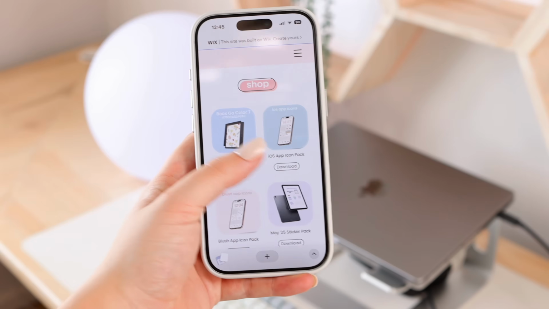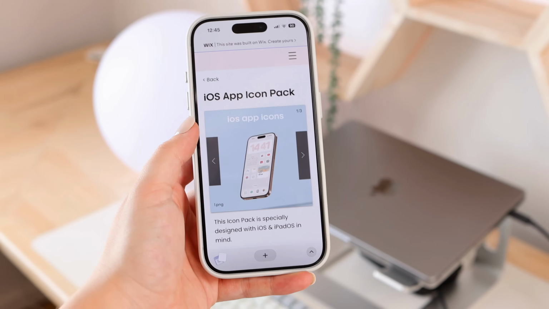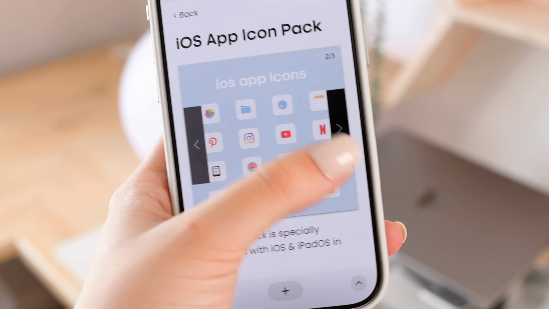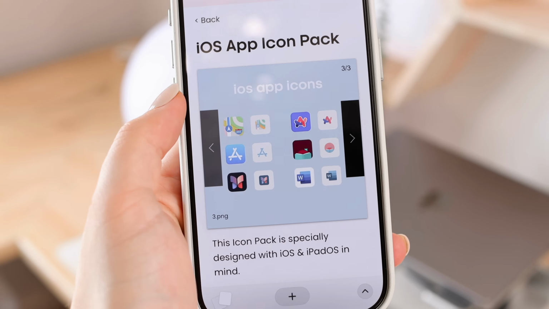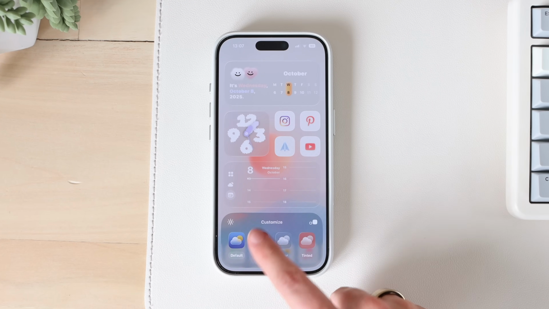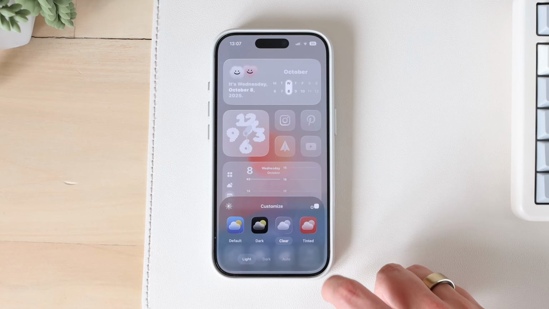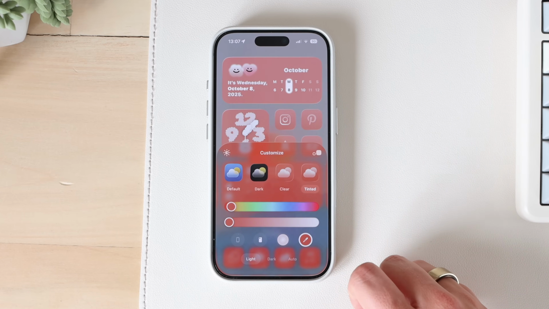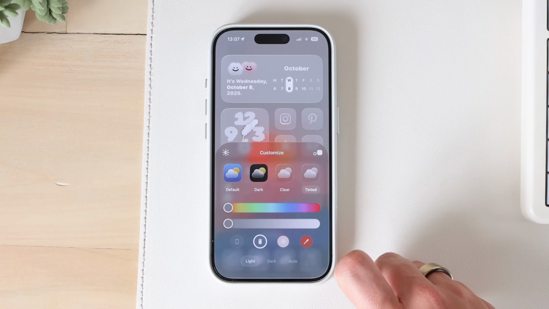Also, the app icons that I'm using are from my app icon pack. It's completely free. I will have it linked in the description if you want to get it for yourself. I'm currently working on a version that works better with iOS 26, but it's still a work in progress, since if you didn't know, custom app icons now also work with customization settings within iOS 26, so you can set it to dark mode and all that. But not all the app icons in my pack are compatible yet, so I'm working on that for you guys.